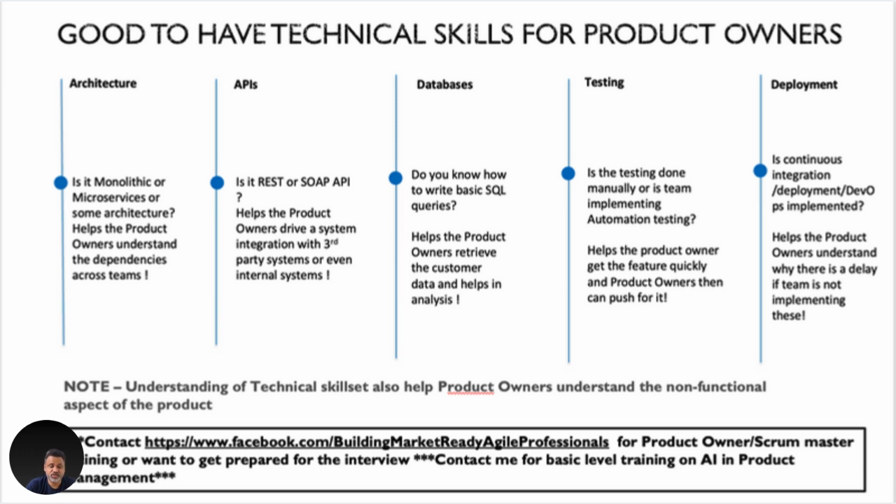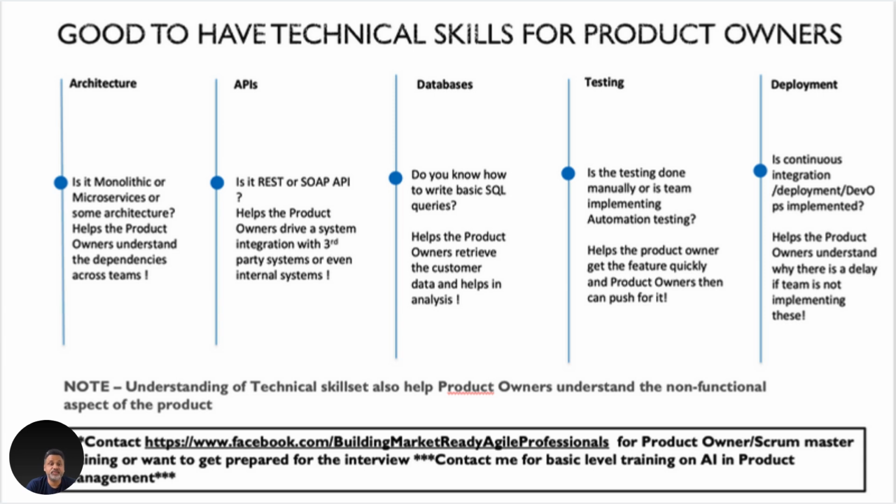Every software product you're working on, it is important that you know at a very high level what the architecture, the system design of this product is. And architecture can be monolithic, it can be microservices based architecture. If you have a completely non-technical background, it's okay, you can start with learning the architecture first. Talk to your engineers, talk to your architect, and get to know what kind of system design we have in place right now, what the technology stack looks like, right?